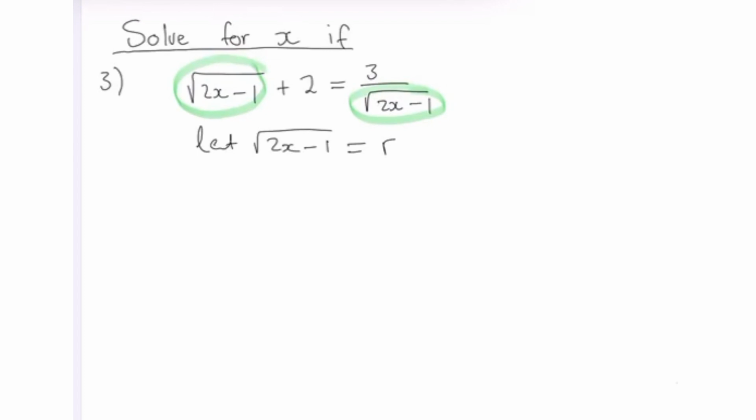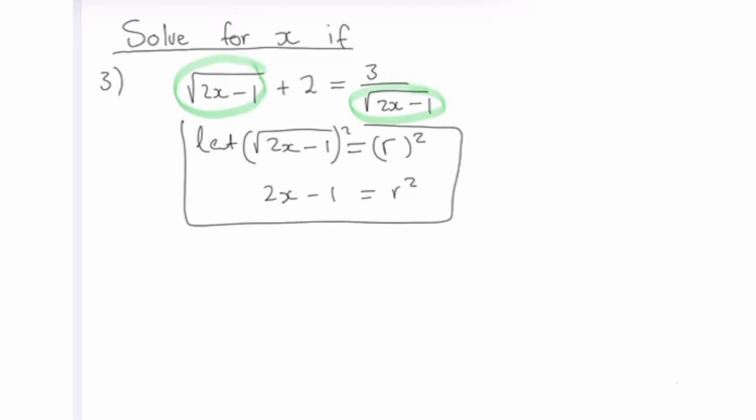Okay? And so we square both sides. When we square both sides, the square root is eliminated by the square. We are left with just 2x minus 1. That will be R squared. Now, these are the tools that we are going to use. When you see R, you put the square root of 2x minus 1, what we wrote here initially. When I see R squared, we're going to put 2x minus 1 in the place of R squared and proceed with the solving.